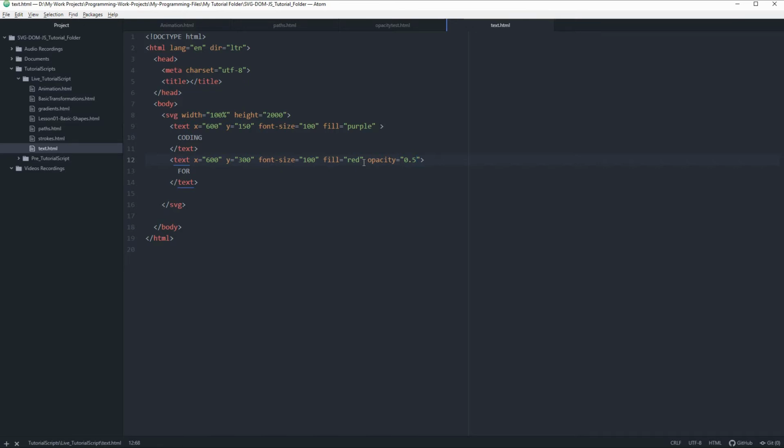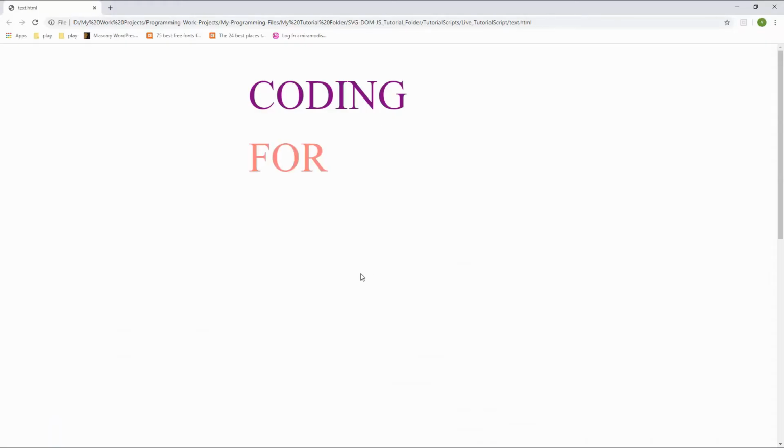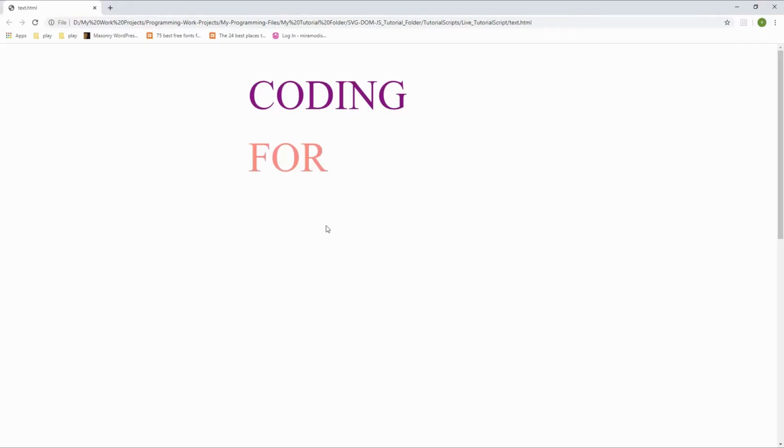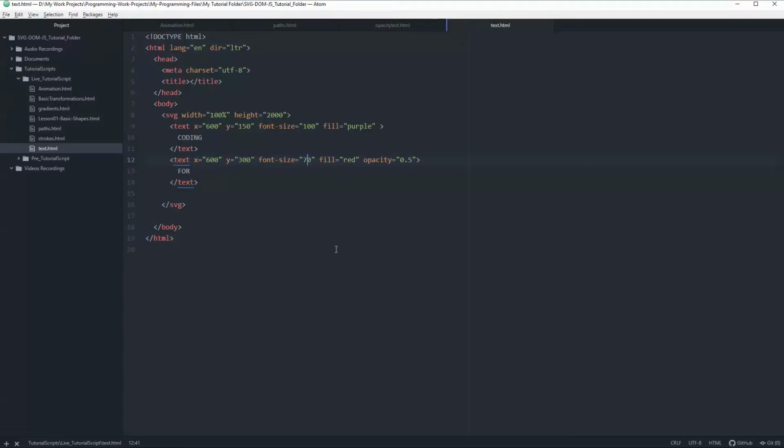So when I say 0.5, it will mean it will be 50% opaque. Okay, so there we go. And then you can change the font size if you want. So just for variation's sake, let's make it 70. Okay, so that's what we have there.